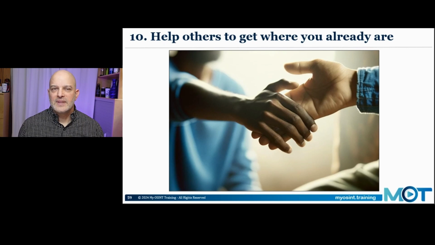My last tip is help somebody else. What you're going to find is if you make that list of things I don't know, and if you start crossing them off, and if you start taking notes, you're going to find in a day, a week, a month, a year, that you've come a good ways. Turn around and reach out a hand. Talk to somebody in the community that maybe is just starting out and help them along. Answer their questions. Take some time and help them move forward in their work. Because even though there's a huge amount of open source intelligence data, educational materials, tools, tricks, videos out there, it's really confusing to people that are just getting into the field. So help somebody else.